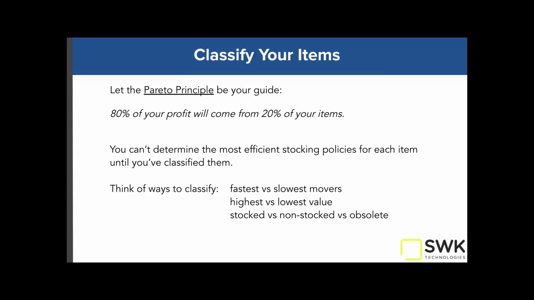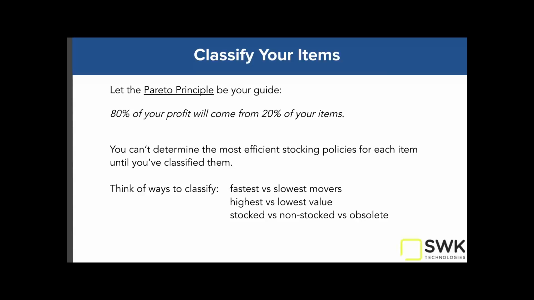And so, you know, a good starting point is simply the Pareto Principle, right? The 80-20 rule almost always applies, and we can think about our item SKU and our classification of items in that way, really understanding the nature of the items. So which ones are most deserving of your attention? Which ones are faster moving versus slower moving? Which ones are the most valuable versus lowest value? You probably are familiar with the ABC sort of ranking, right? Where I rank my items in terms of value. So that's one way of doing this. But we also want to be thinking about that speed of movement.